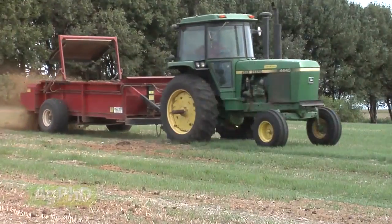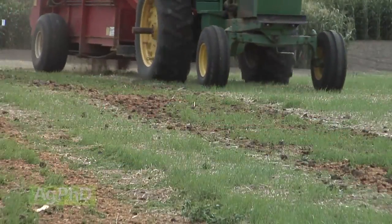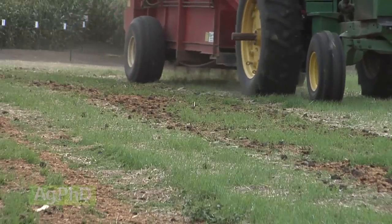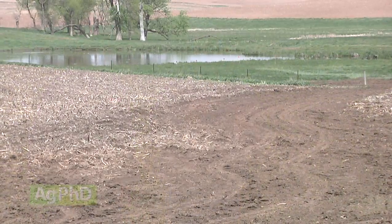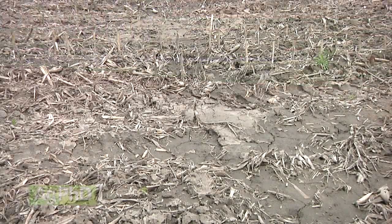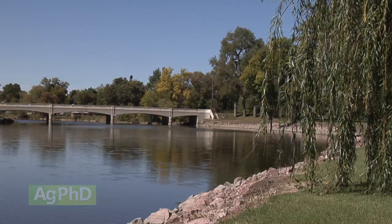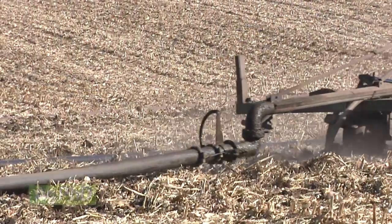So where the problem comes is if you lay all that manure on top of the ground and lightly work it in. Guess what? You've got all that phosphorus in the top inch or two. Sure, nitrogen can move down, sulfur can move down, boron can move down, potassium can move very slowly, but it can still move more than phosphorus. Phosphorus is the real problem. If you get any erosion off that field and your soil moves, what moves with it? Phosphorus. Phosphorus is the number one water quality issue we have in the United States today. We've got to keep it in our fields, and it starts with applying it correctly.